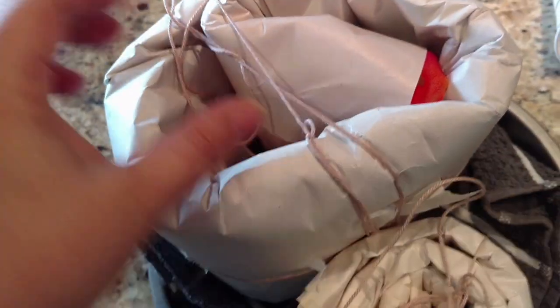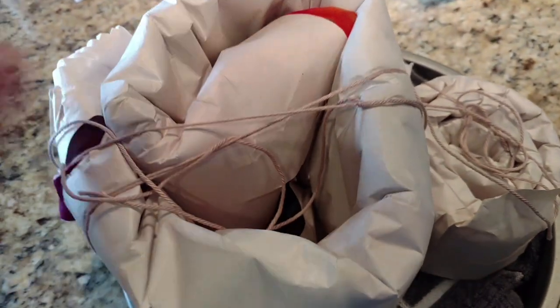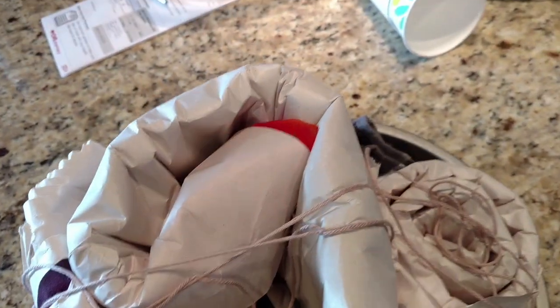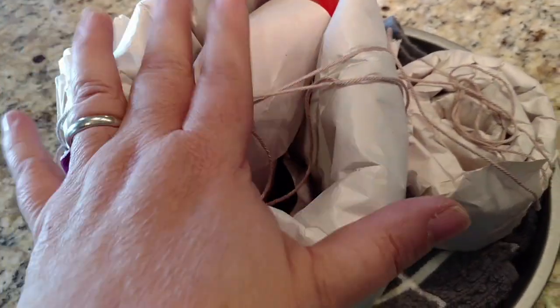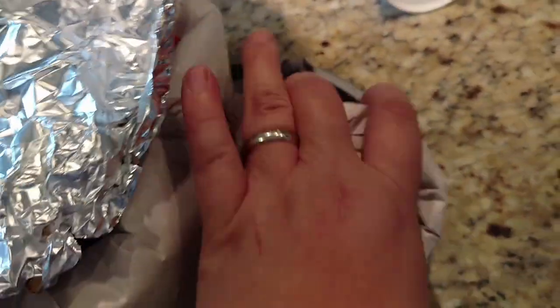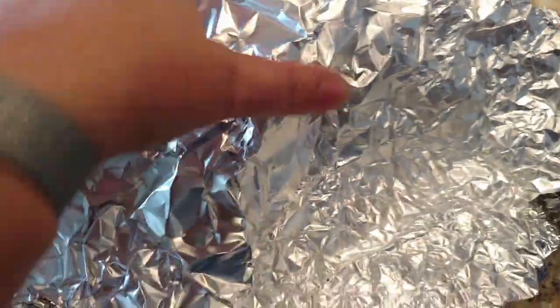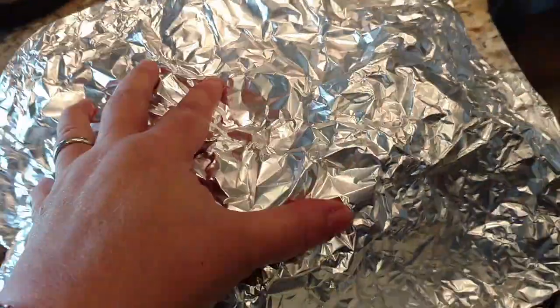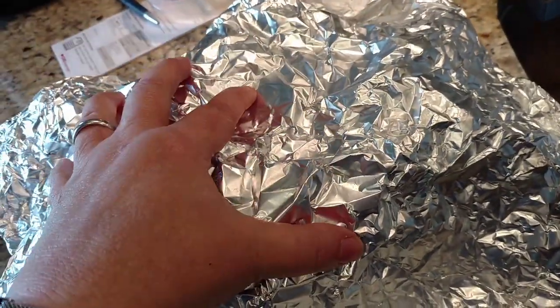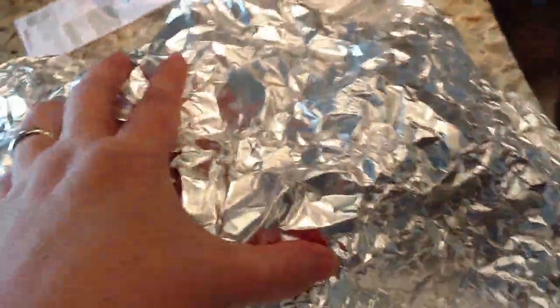This is a big piece, so I'd be lucky to fit maybe two of these big pieces. I could have rolled it tighter, but I was struggling with it today. These will fit with not much room to spare, but if you had smaller projects you could pile five or six on top of each other with no problem. Then I put a piece of tinfoil on top — this is to keep condensed water from hitting the actual silk and getting water spots.